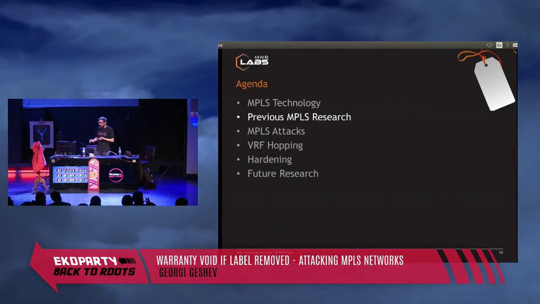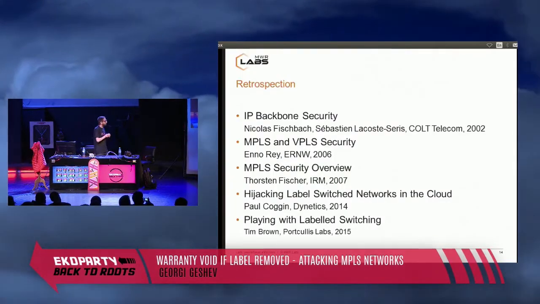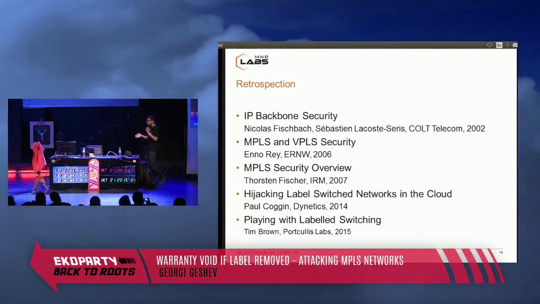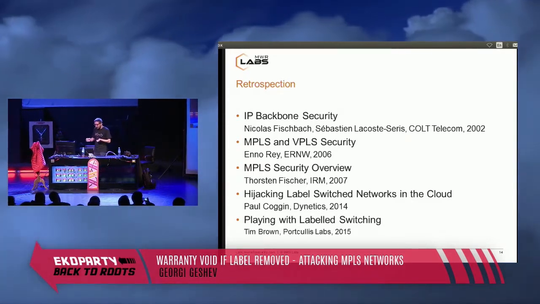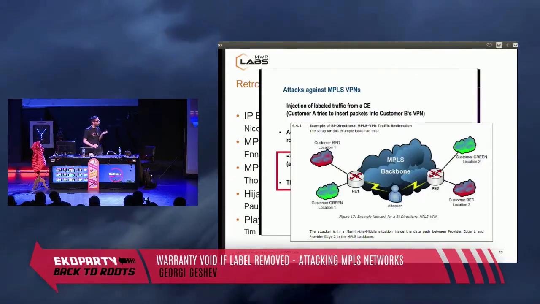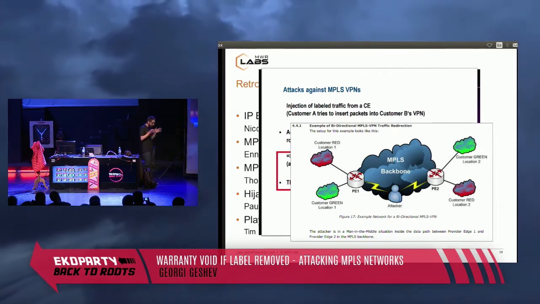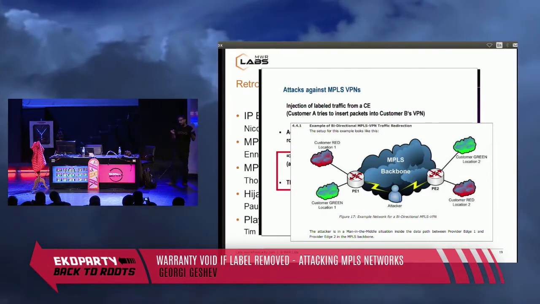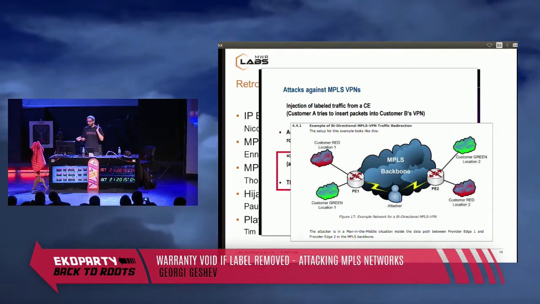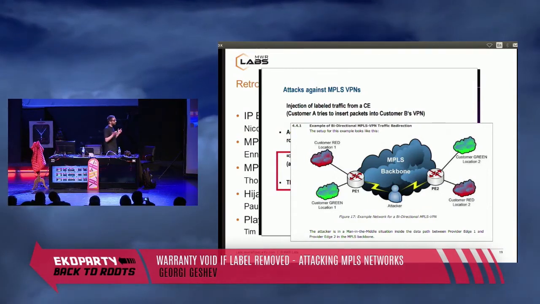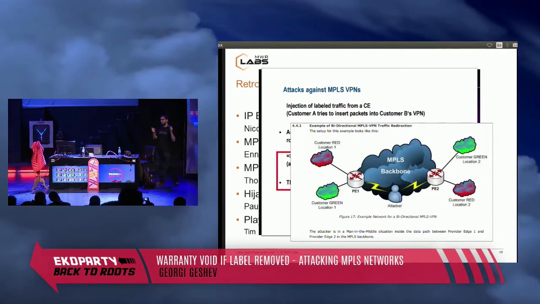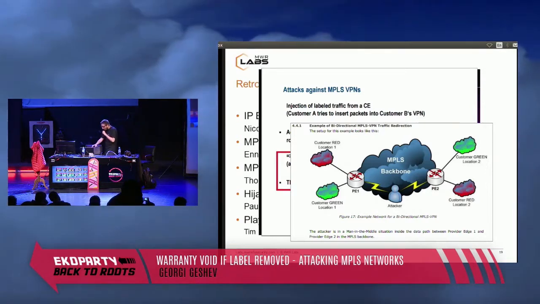Some previous MPLS security-related research focuses mostly on assumptions about an attacker being able to, for example, access a network. Not just access a network, but having exposure to the backbone of the service provider. And from the perspective of an internal attacker, people have been looking at various scenarios about injecting traffic into different VRFs or redirecting traffic from one VRF to another VRF.